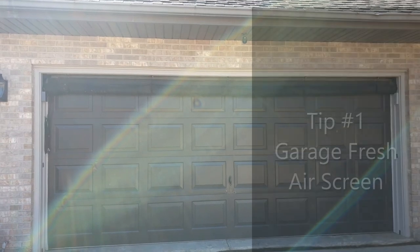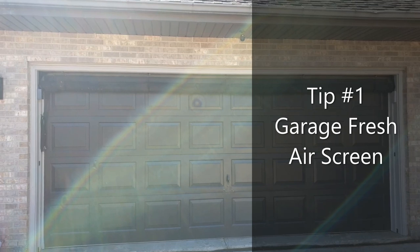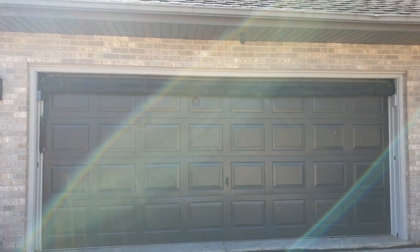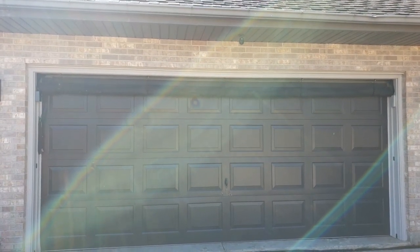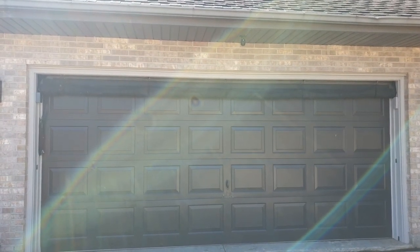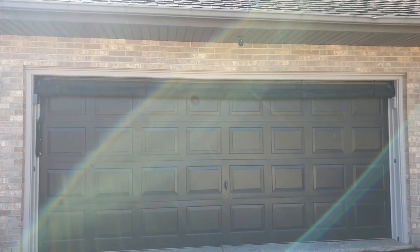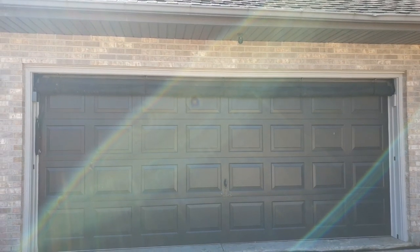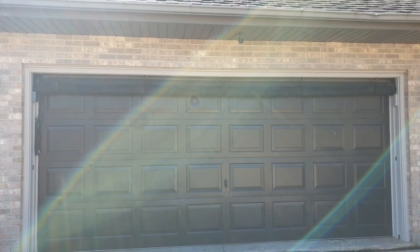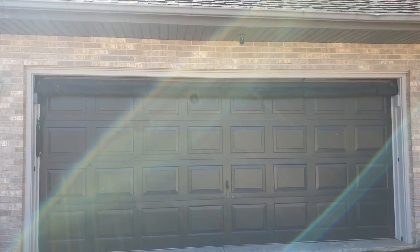See the screen that I have up there? That screen allows me to enjoy this garage all summer without pesky flying critters. It's cheap — I got it for barely a hundred dollars. It's easy to let down and easy to pull up. You do not have to let the screen up in order to open and close your garage door, nor do you have to take the screen down in the winter. Once you put it up, you can literally leave it up year-round.